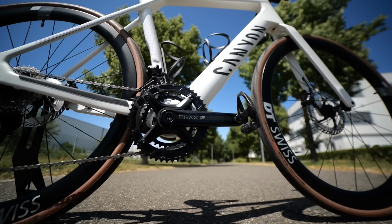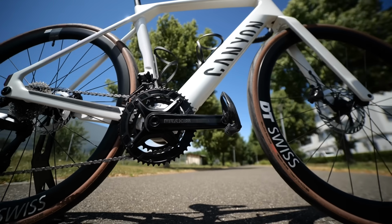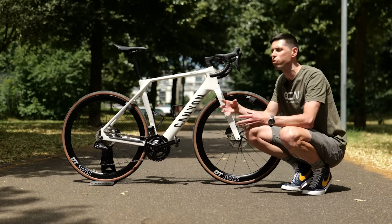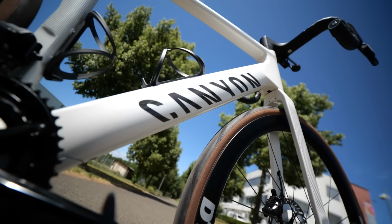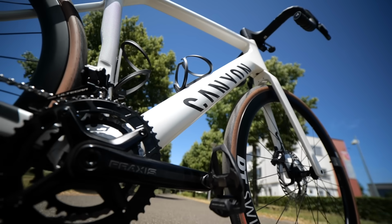There's also a weight saving in terms of the carbon fiber frame here, using technology which Canyon are calling NeoBeam and IsoGrid. This technology saves 300 grams of the weight of the frame, and it essentially allows them to reduce the wall thickness of the carbon fiber tubes while retaining its strength.